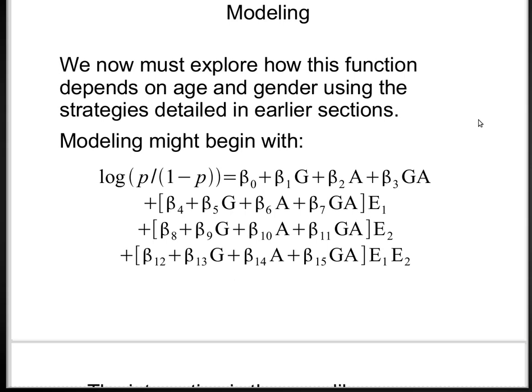What are we going to have? We're going to have terms that involve the product of the two exposures. Then we're going to have terms involving just exposure 1, just exposure 2, and then terms that don't involve either exposure 1 or exposure 2. It's getting more complicated. It's certainly true. Now we have a model with 16 terms. Wow. But a little bit of consideration would help you to see that, in fact, all of this is now available to us by specialization of this model to various cases.